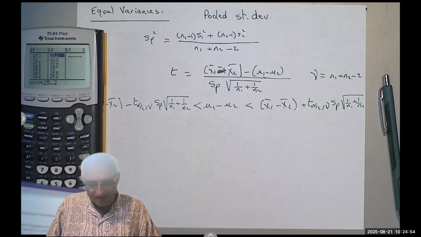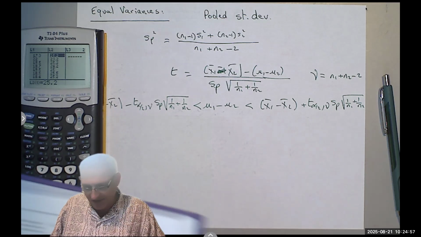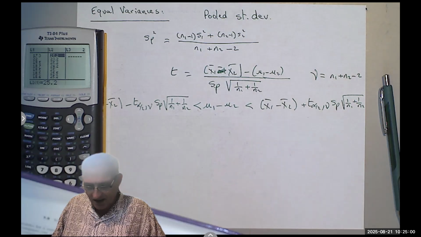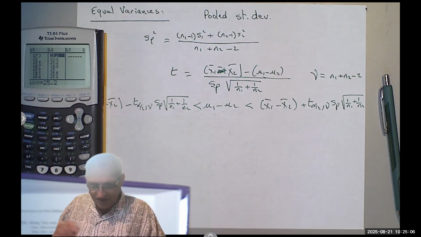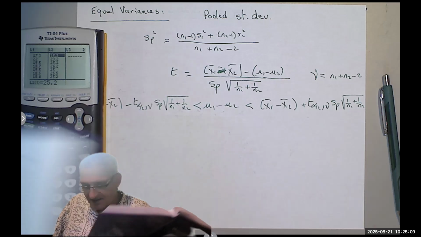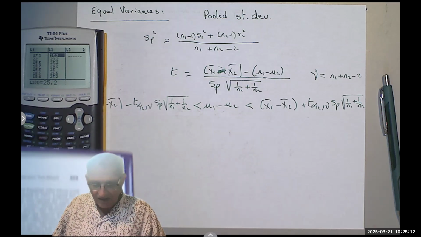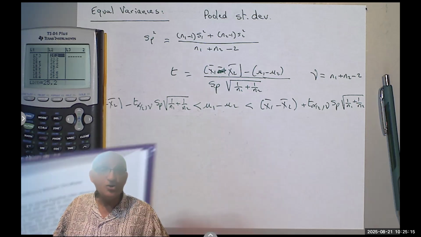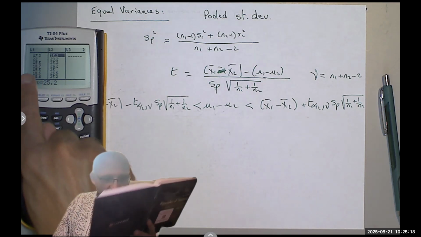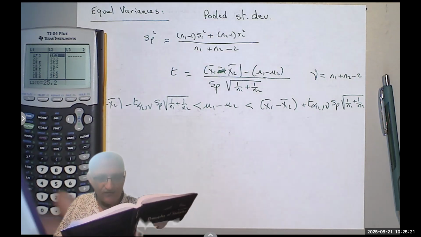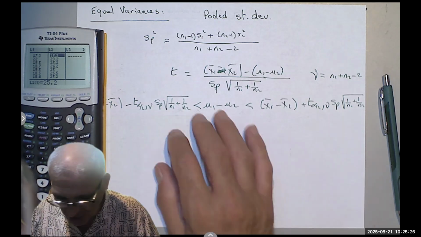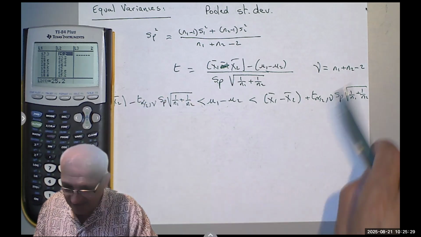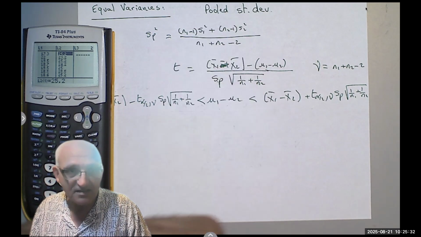Article: nutrient deprivation improves field performance of woody seedlings. This was in Ecological Engineering. We were using 10 trees, and the height in centimeters is given here. The first one was using the usual fertilizer, L1, and the second one was using a new type of fertilizer that was claimed to increase the size of the plants. So if I have something like that, notice I'm not going to use the equal variances here. We agreed that we would be using this anyway.